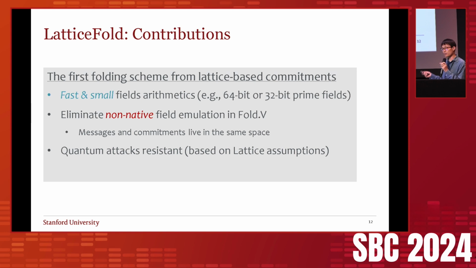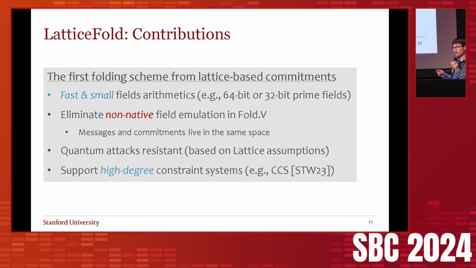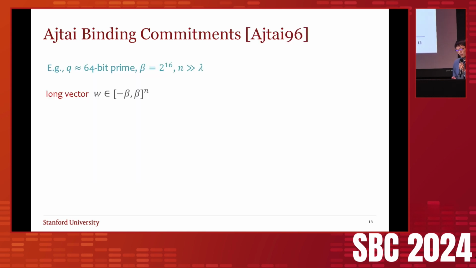And finally, this commitment scheme is based on some lattice assumption that's believed to be quantum attack resistant. So we also obtain a plausibly post-quantum secure scheme. And finally, it supports the use of some high-degree constraint system, which is very convenient to use in practice to represent complex computation using really efficient and succinct circuits. Okay, so that's our main result.